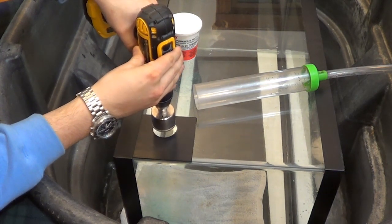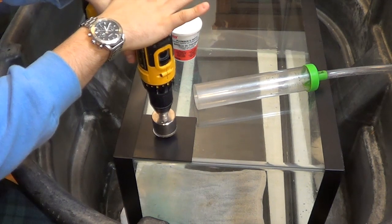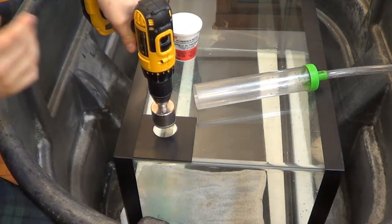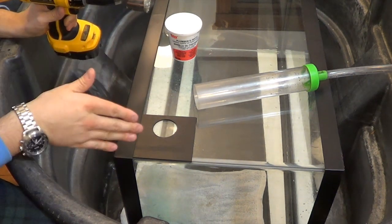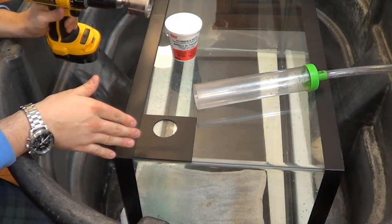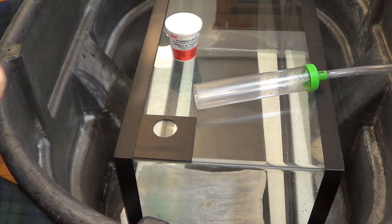I'll be able to just start straight up and down. I want to make sure that I stay under 200 RPMs, and I want to make sure that I don't apply any pressure to the top of my drill. I just want the weight of the drill to do the cutting. This is about a 1/4 of an inch thick piece of glass here. It's not tempered, and I expect it to take probably around 20 to 30 minutes to drill this hole. So let's get going.